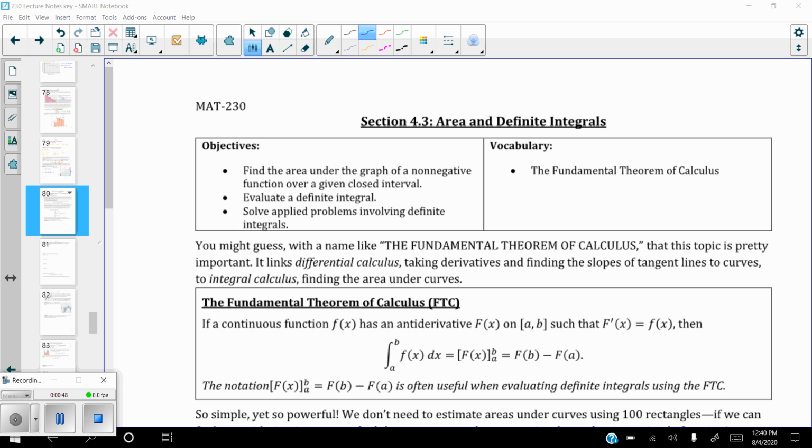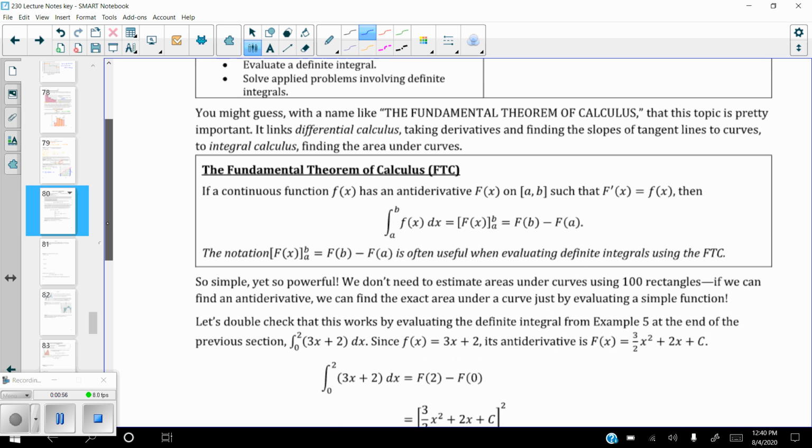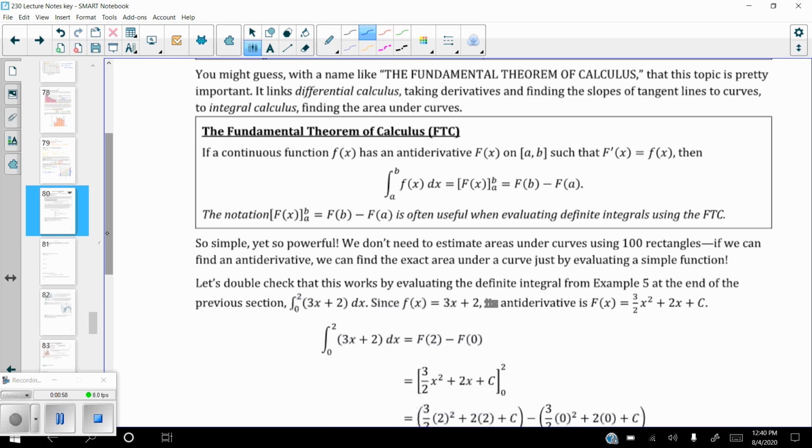Okay, so let's go ahead and take a look at what this fundamental theorem of calculus is. A lot of times we just abbreviate that FTC in order not to have to write it all out every single time. And specifically, there are actually two parts to the fundamental theorem of calculus. This is actually what's considered part two. It's the more important one that we are going to use in this class. It's the one that pretty much is going to define how we're actually going to take integrals from here on out.